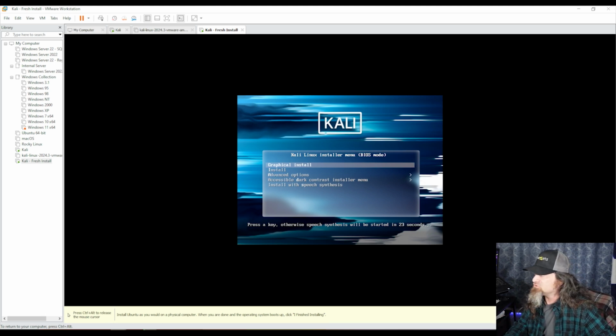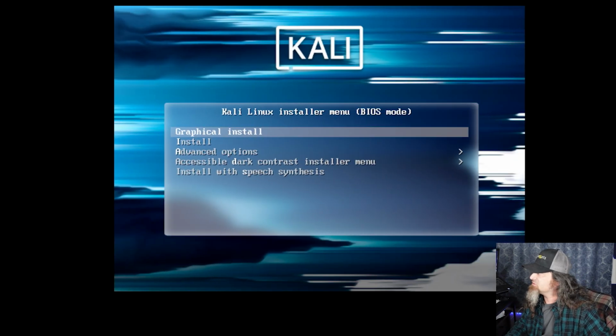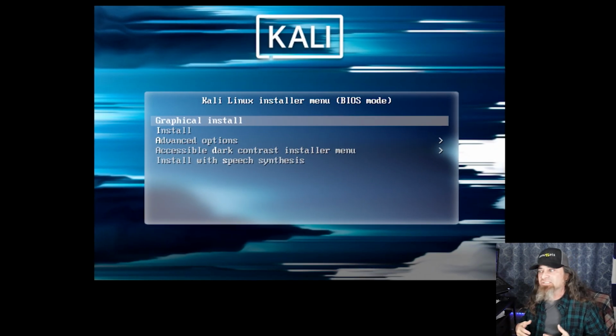Now I'm going to try to zoom in and out to let us see what's actually going on. And I'm moving up and down real quick because this is timed for default installation. The first thing that we have come up is what type of install are we going to be dealing with? Now I generally go with graphical install to give us the GUI not only in the installation process, but also in our current and final form of Kali that we'll be examining throughout the rest of this course.